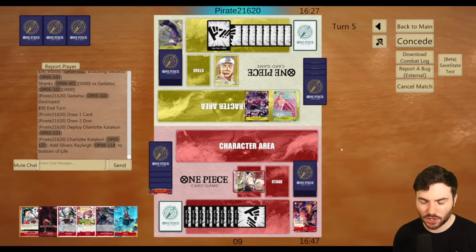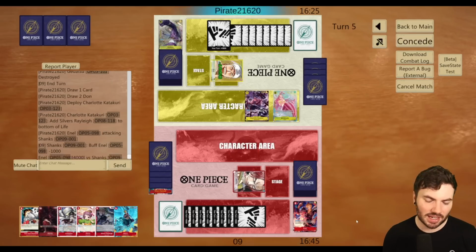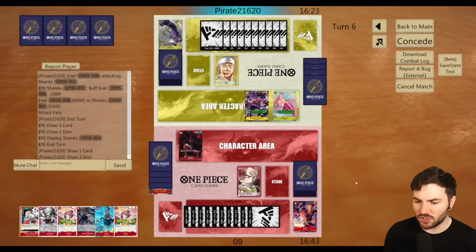Of course, they have Katakuri to be able to answer the Rayleigh. We don't mind that as much. It does suck, but I think it is what it is. And this next turn, we're just going to drop down the 10 cost Shanks and see if they want to be a psycho and Rygo it.